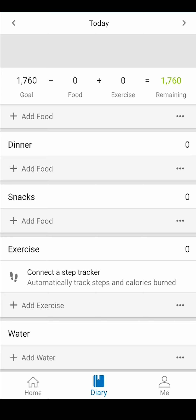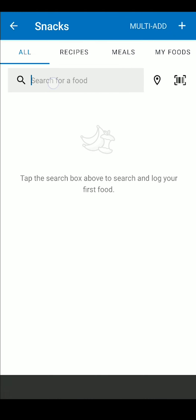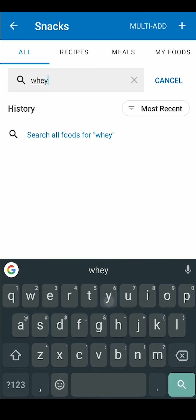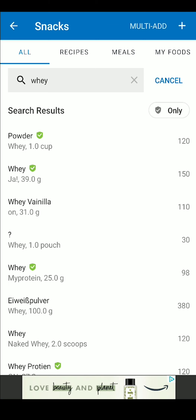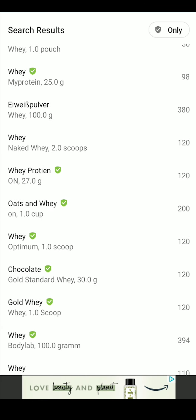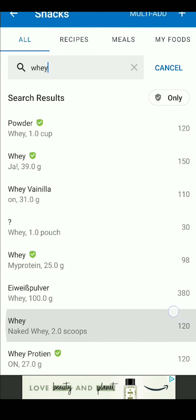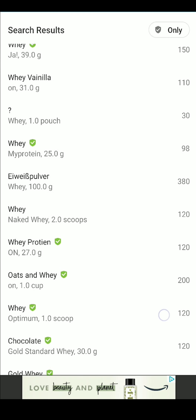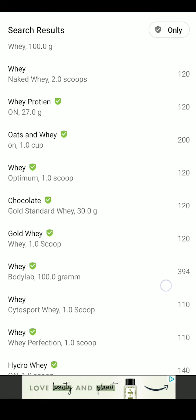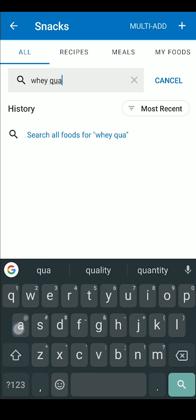But back to tracking. Scroll to the meal category you want to enter and press add food. Select the search bar and begin typing in whatever it is that you're about to consume. A list will be populated of thousands of items — MyFitnessPal has an absolutely massive database of nutritional information, though they all vary slightly by brand or item. You have the choice of narrowing your search results by refining keywords and scrolling until you find the right item.